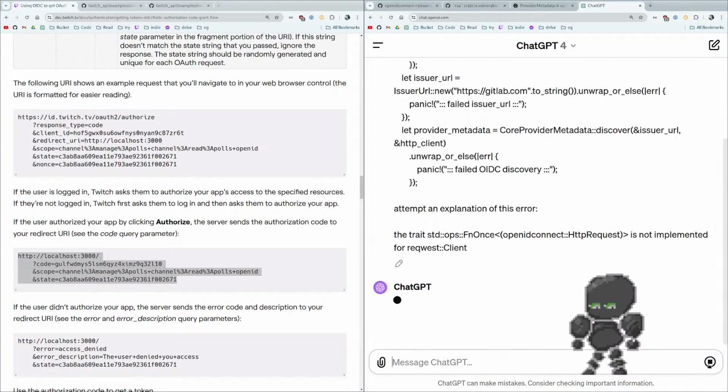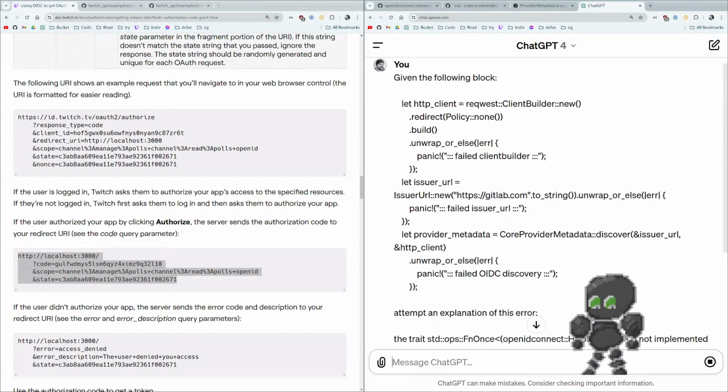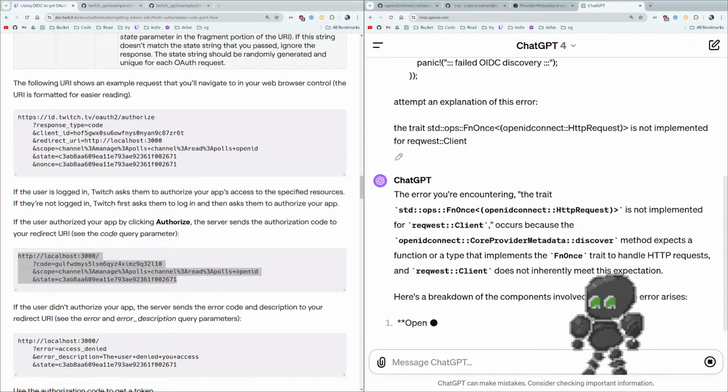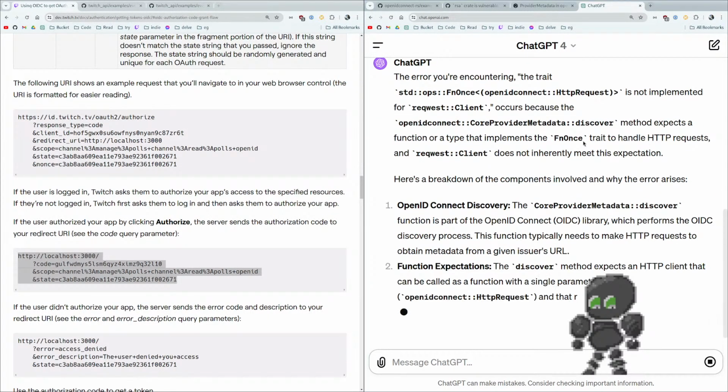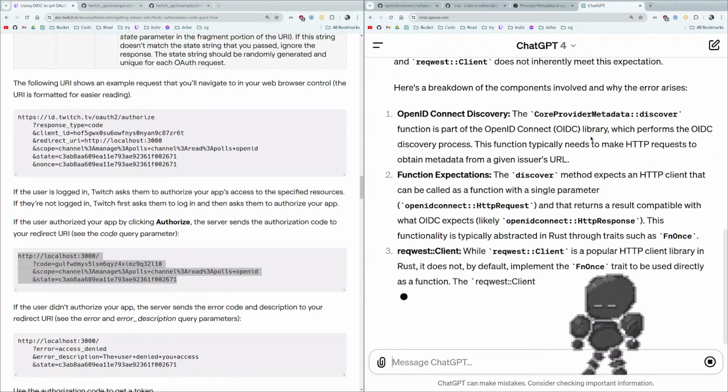Okay, give that a crack. ChatGPT, show me your stuff. Expects a function or type that implements the FnOnce trait to handle HTTP requests.